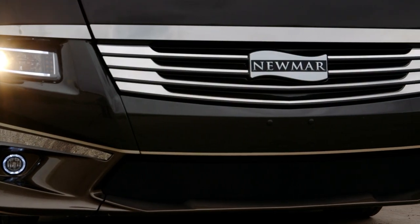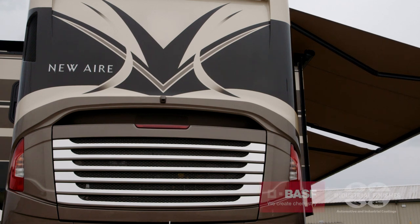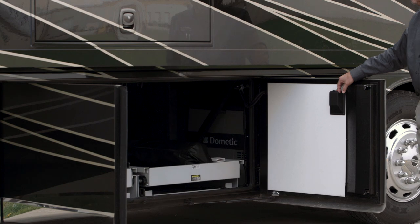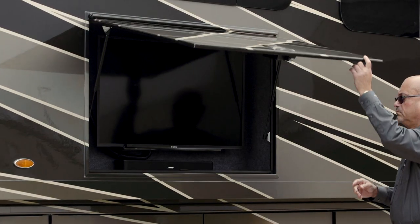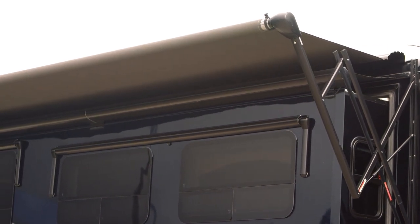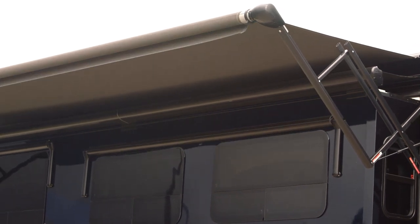This 2018 New Air features the Moonbeam full-paint masterpiece finish made possible by BASF paint products provided to Newmar by Industrial Finishes. Also on the exterior, there are self-latching baggage doors with an automatic lock feature, an optional exterior Sony entertainment center featuring a 40-inch Sony television and a Bose sound system, a remote-control power side awning by a Girard 2000 series, convex side mirrors with remote control and defrost, and an optional Dometic pull-out freezer.